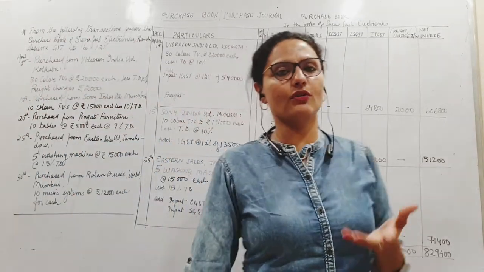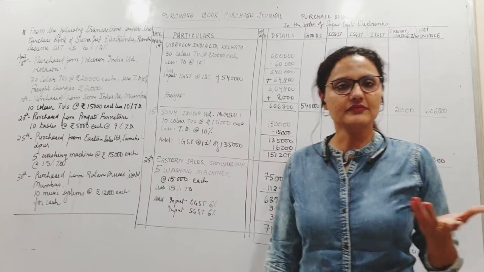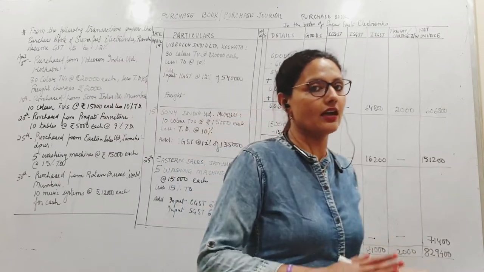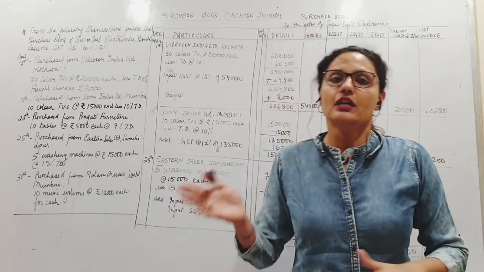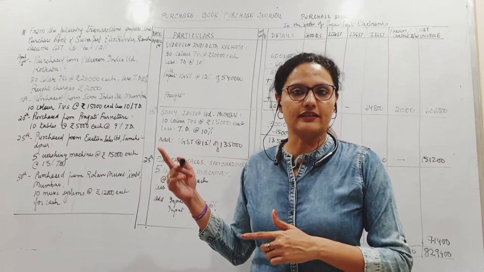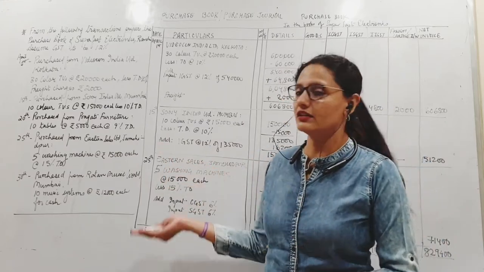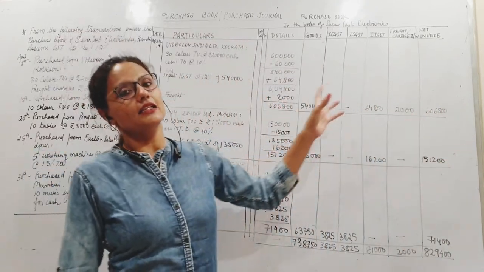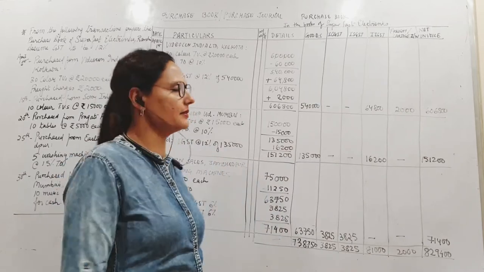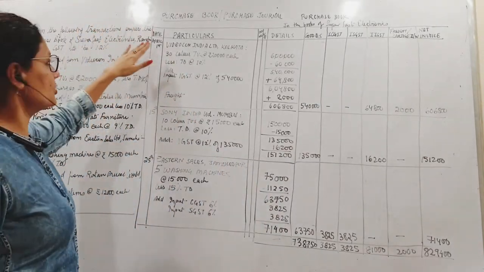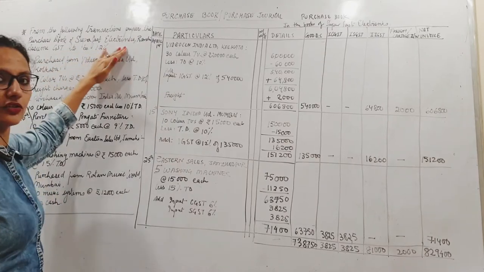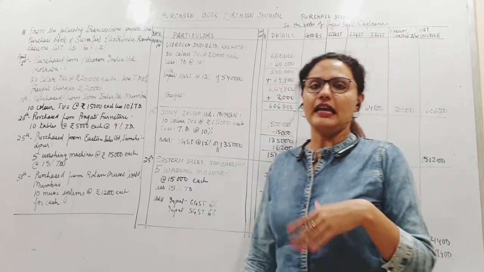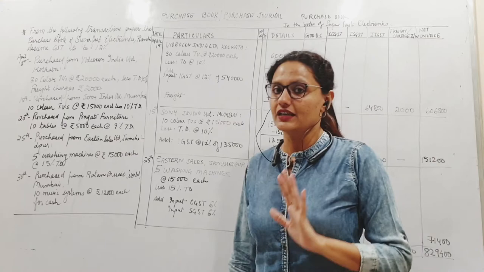Here it is important to know where your business is, because as we have done GST, GST is applicable based on intra or interstate transaction. You should know whether this is intrastate or interstate transaction, and accordingly the taxes will be applicable. This person is in Ranchi, electronics business, so electronic items will be goods for him and other things will not be goods.